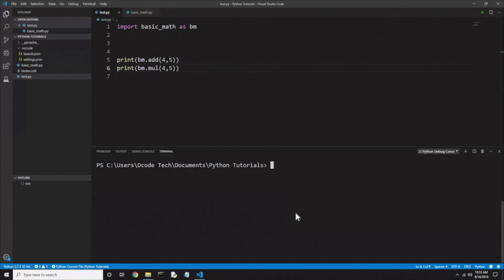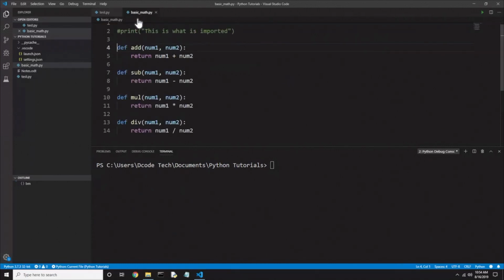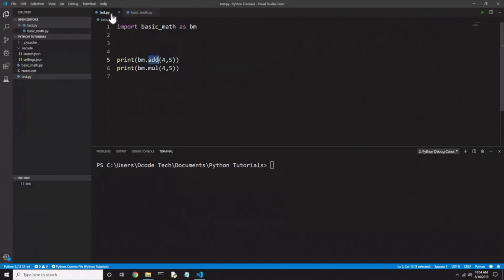And the last benefit that's really great is it allows smarter people than us to make modules for complicated applications, and then we can use their modules, and even though we might not know how their function is implemented, we just know how to use it, and we can get a lot more done that way. For example, here we don't know how adding is happening behind the scenes because it's defined over here in another module. Now, it is good to know how stuff is actually working, at least to some degree, but the most important part is that you know how to use the functions to get done what you need to get done.